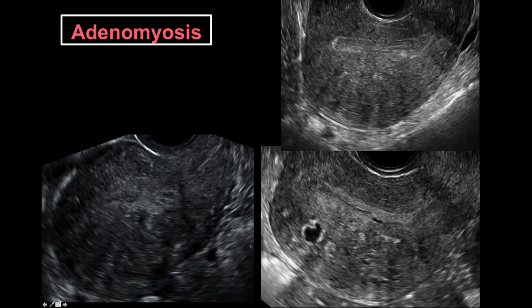These are three patients that had sonographic findings consistent with adenomyosis. So I included these examples to show you what adenomyosis looks like on ultrasound. Typically, you'll have a posterior myometrial wall that is much thicker than the anterior wall. You may have subendometrial glands, such as are seen here, and you may lose the endometrial-myometrial junction. So here, we can't tell where the endometrium ends and the myometrium begins.